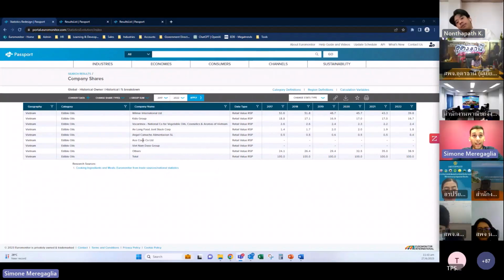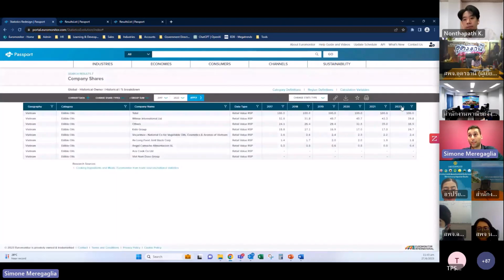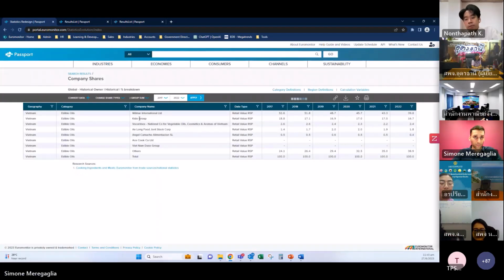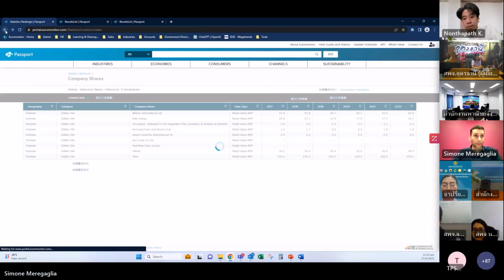And then here I see the top companies, for example, in 2022. And this gives me an interest. For example, if I need to advise as TPSO, I need to advise a Thai company, then maybe they want to have some contacts or know who the biggest players are. These are the main companies that we're looking at. Not just companies, but we have this information also about brands, which is probably even more interesting than company shares.